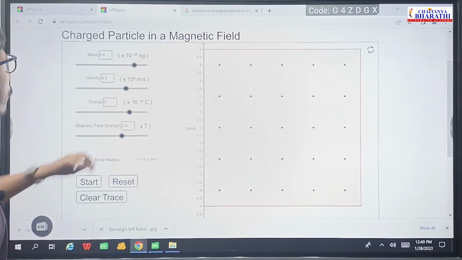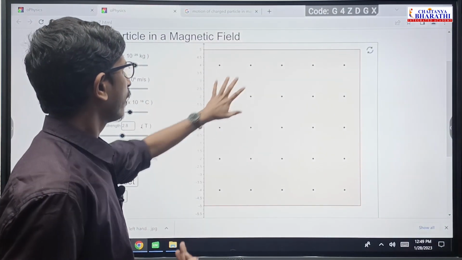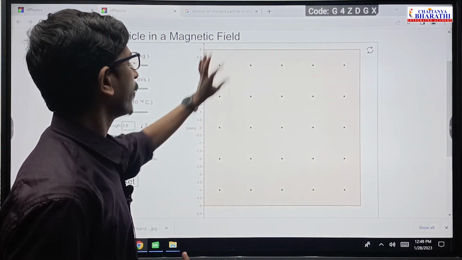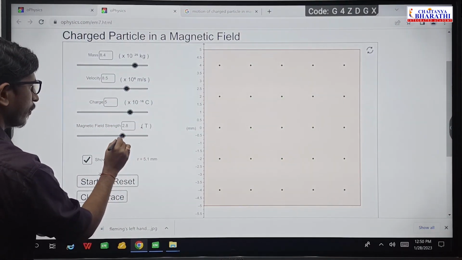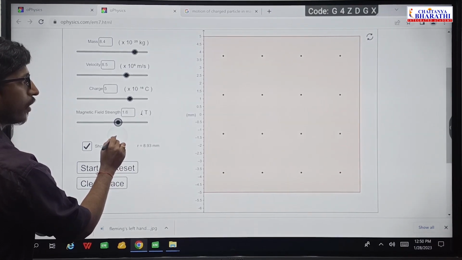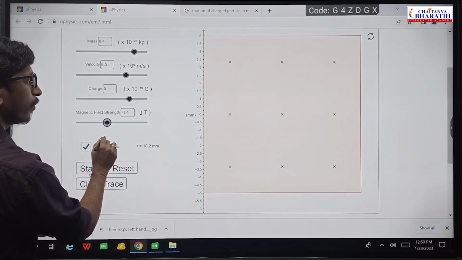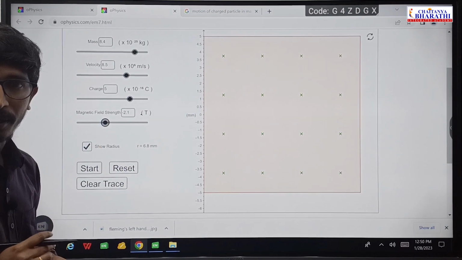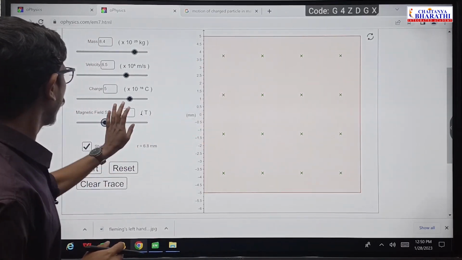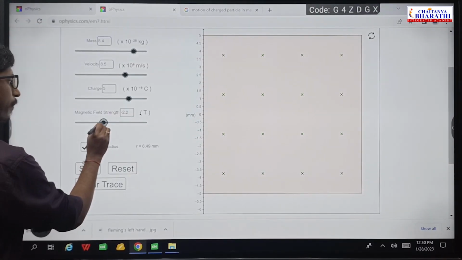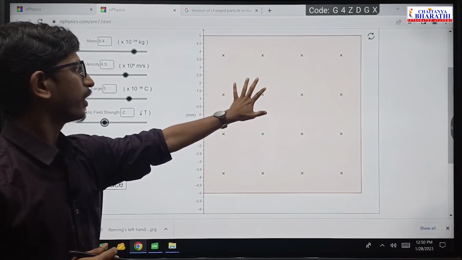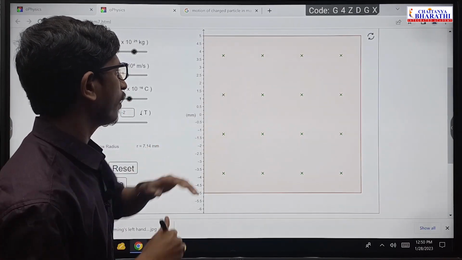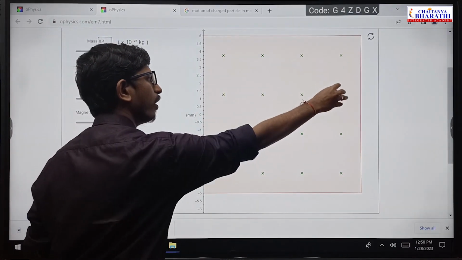Okay. As we discussed, the points here represent the magnetic field. If I take the magnetic field outward, or if I want an inward magnetic field, we can take that also. Let's say here a magnetic field strength of 2.1 Tesla, or 2 Tesla, and we kept in this space a magnetic field where the field lines are into the board.